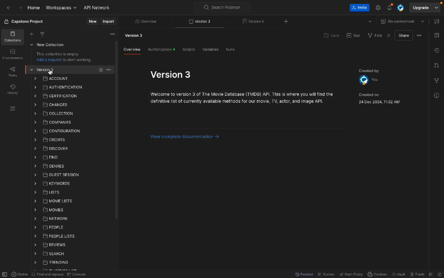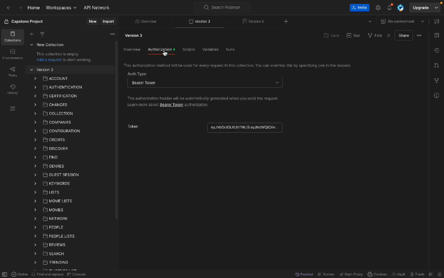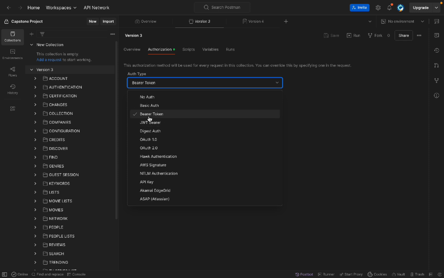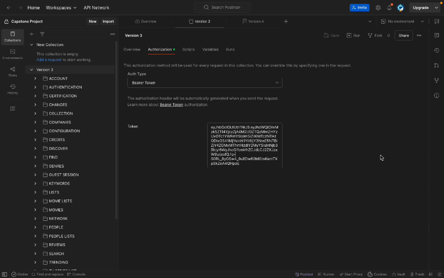And two, if you have, of course, APIs have to come with some keys. Let's say API keys, let's say bearer token. So this is what you're going to do. You come to authorization, you click on this drop down. If it's bearer token, if it's JWT bearer, just go through it and select the one that works for the endpoint. Then secondly, you input your token and then you come here. Let's say I'm going to remove this. So let's save. So I'm going to put my token here and just put it.